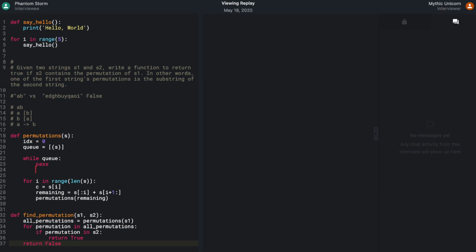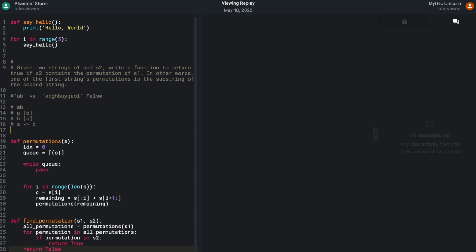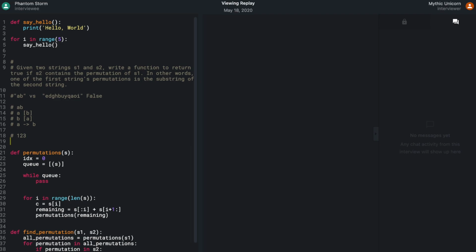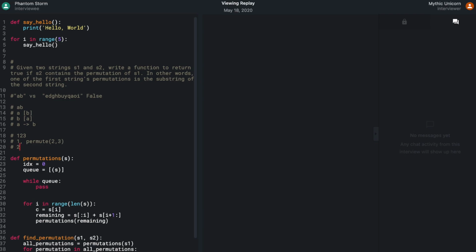Since you're having some trouble with permutation, how would you permute a string like 1 2 3? I'll take 1 and permute 2 and 3, and I'll take 2 and permute 1 and 3.